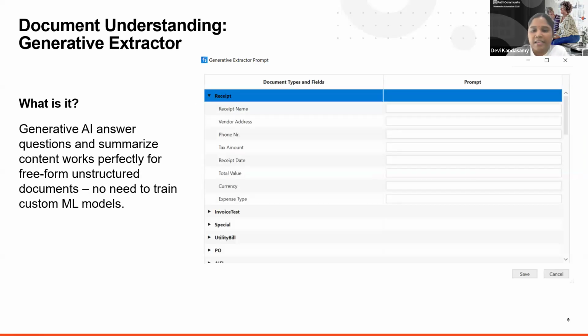And the next part is the extractor. When we talk about extractors, what does it do? It helps to extract specific information or data points from a document type. And UiPath has various types of extractors. We have a regex extractor, which can be used for simple use cases where the data is in a predictable format. And we have the form extractor. If your documents have little to no variation with a definite layout, you can go for the form extractor.